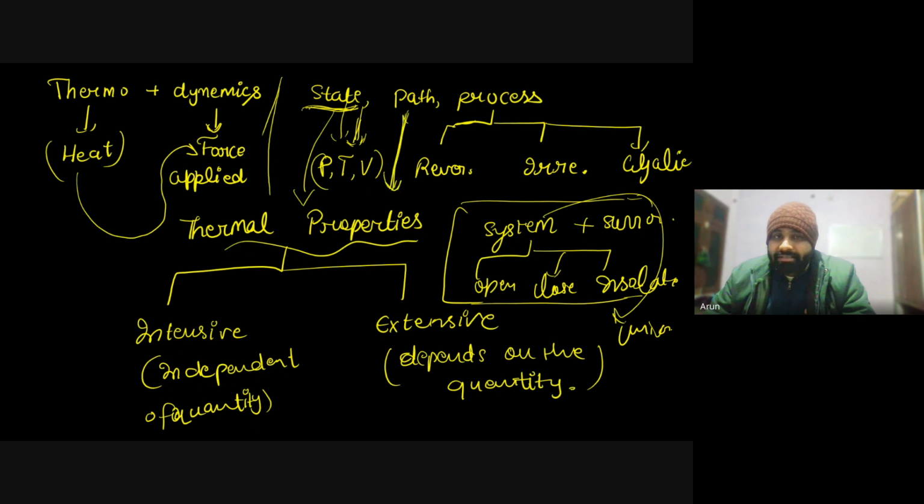Path is nothing but that which connects state 1 to state 2, or one state with another state. That is called the path. And whatever process we take to cover this path from state 1 to state 2 is called the process. Like we have Himalaya and we have Kailash. So these are the two peaks we have.